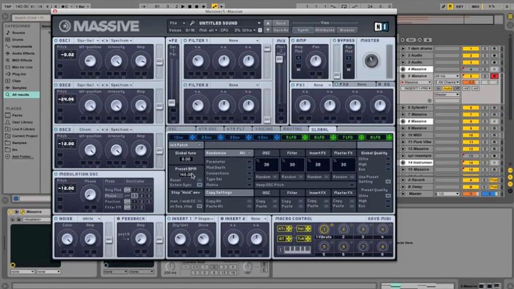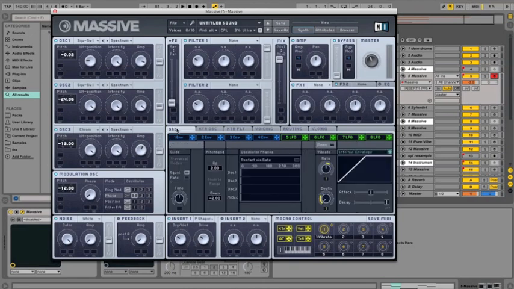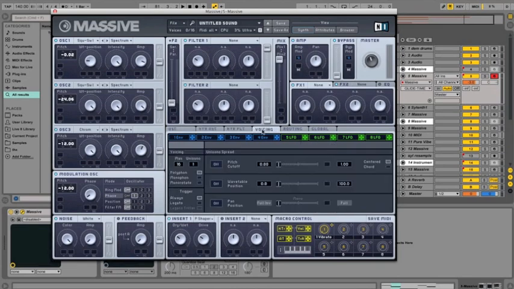And then now we're going to move to the tabs. We're not going to do any filtering today. You can mess with the filter if you want, but we're not going to do that today with this patch. So I turned the time up slightly. That's the legato time, like the quarter time, basically, when it's going to go from one note to the other. It'll glide based on that. And then we went to the voicing. We turned it on monophonic, and we turned it on legato. So now you can hear when it goes from note to note, it has that glide.